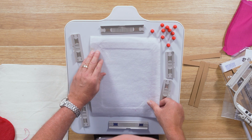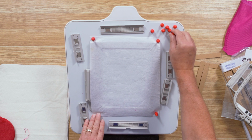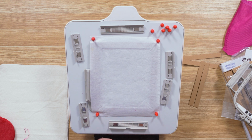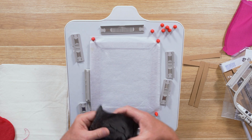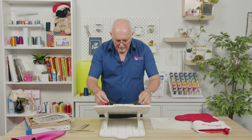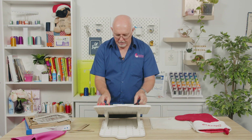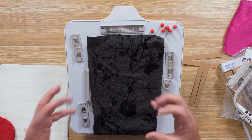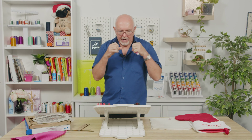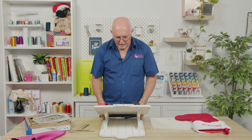But again, I would just place my magnets here to hold my cutaway in position. And again, this is a very, very high stretch fabric. We'll take this slightly bigger bit down here. And when you're hooping this type of fabric, you do not want to stretch it, because if you stretch it while you're hooping, once you finish your design, it will tend to want to contract, and you'll have little bits of puckering and all sorts of horrible nasties around the design.